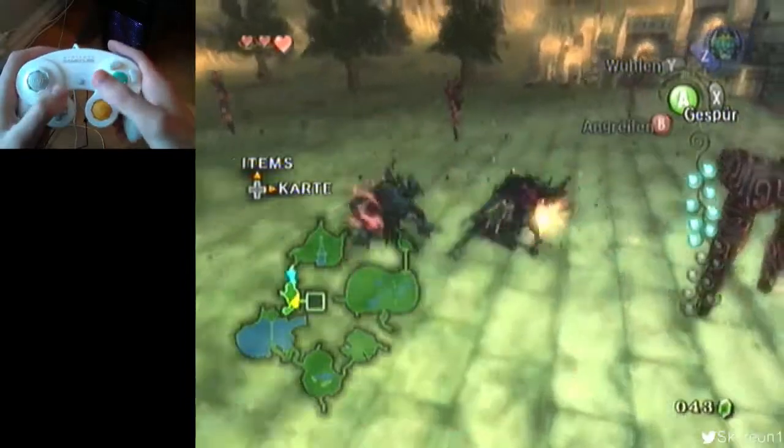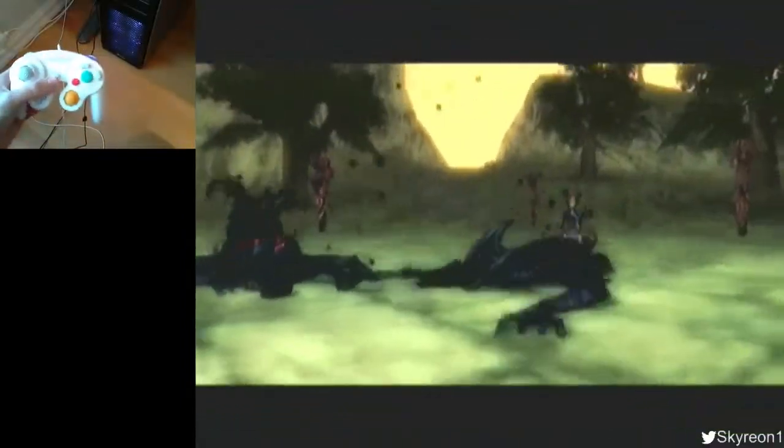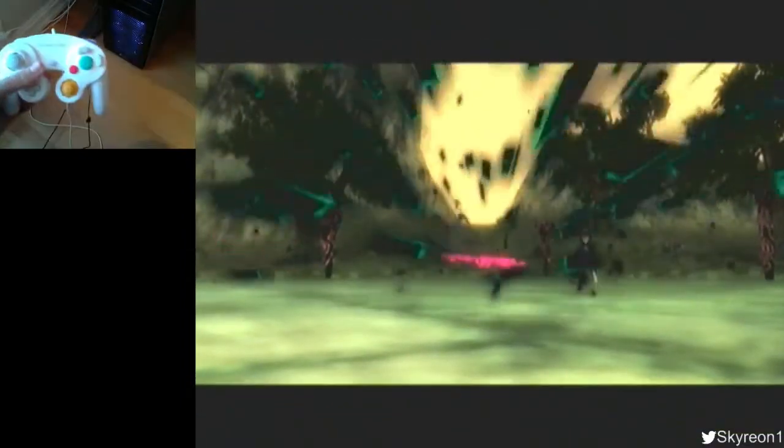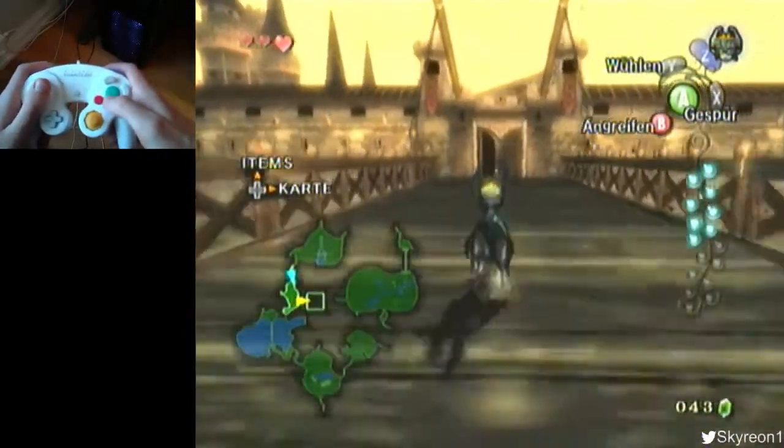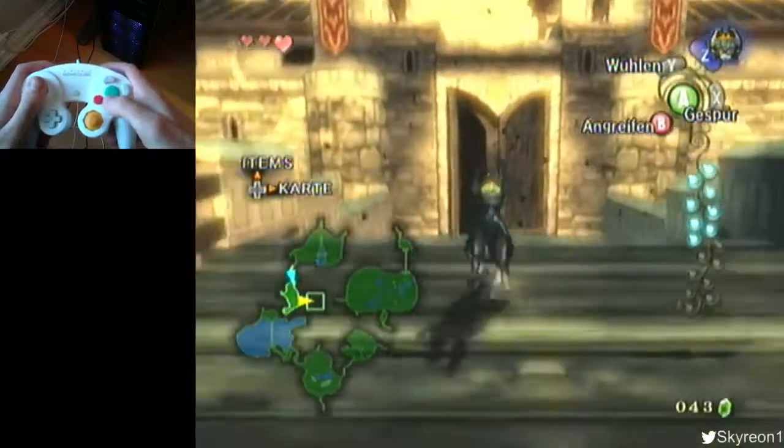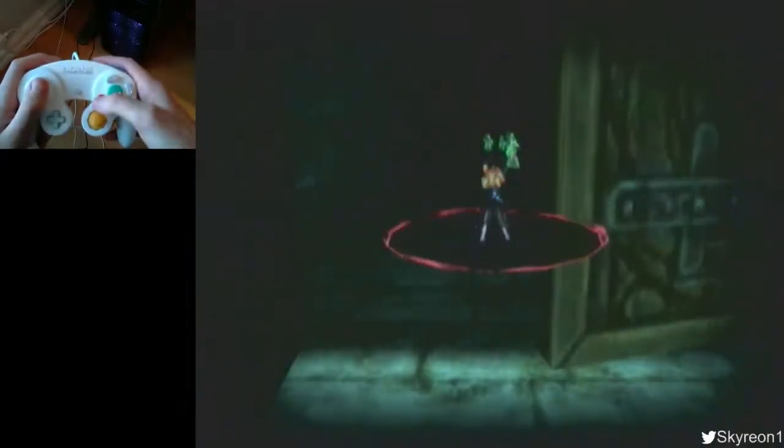Good. I just had to do a half circle and that was it. So I try to get those two guys away from the barrier, so I don't have to worry about bonking the barrier. Style points. Cutscene.